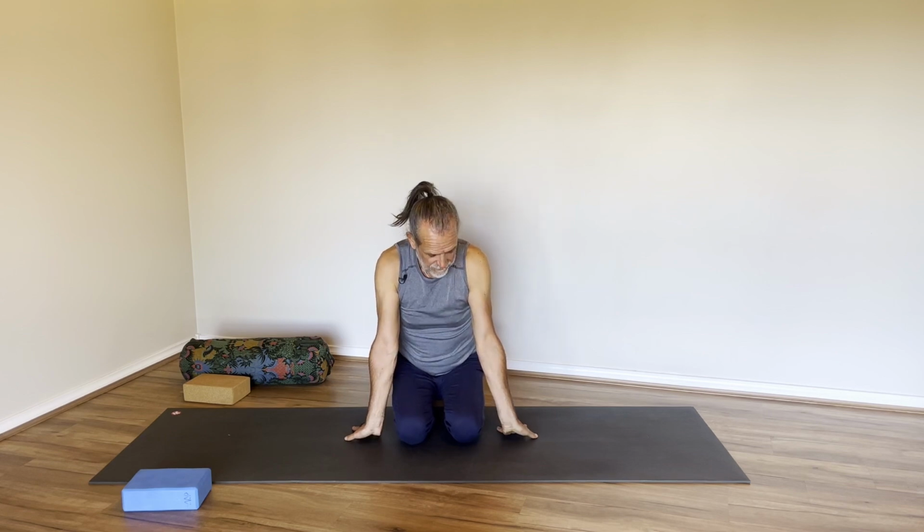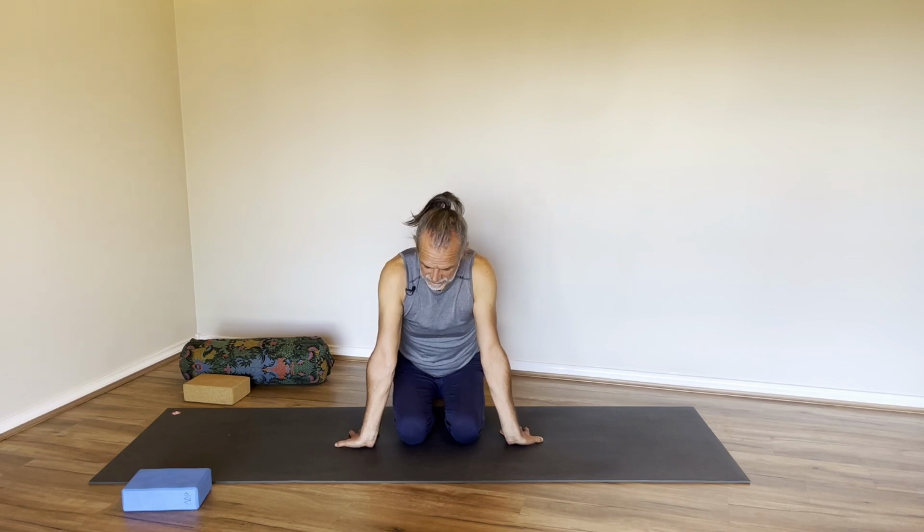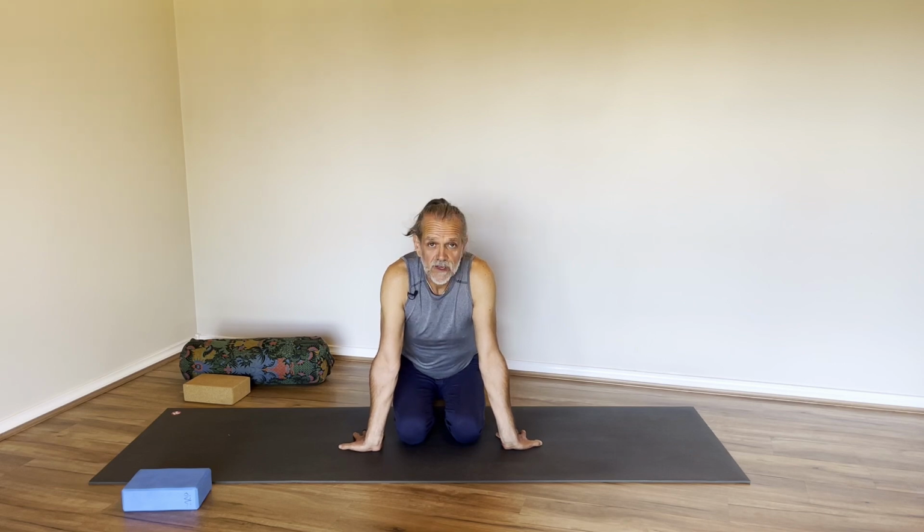Just pause here. Find that edge. Relax the muscles, maybe using the breath while breathing in to that area around the wrists and the forearms. And as we relax, we may find that the posture opens up a little bit. And if we want to, we can just shuffle those hands forward just to maintain that healthy level of stress.